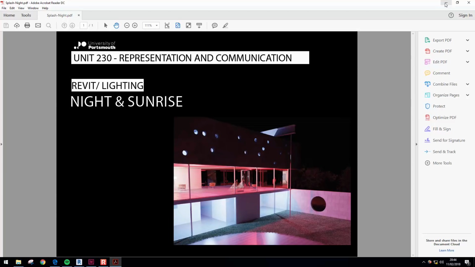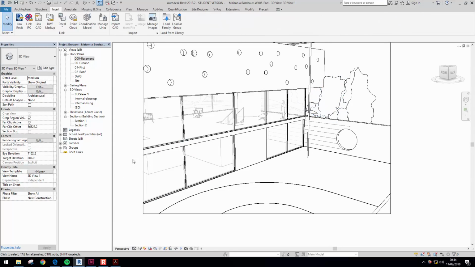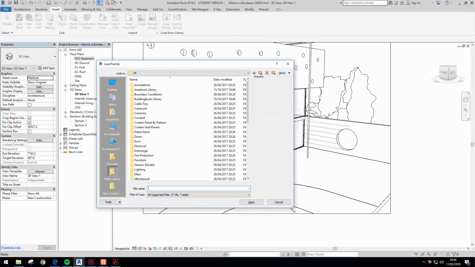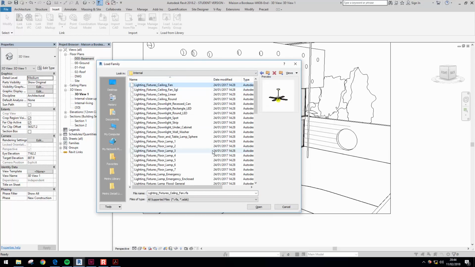So first of all, we're going to look at putting in the coloured lights, all the lights first of all. So if we go to Revit, and if we go to Insert and Load Family, it should take you to the Revit library for components. Under Lighting, Architecture, Internal Lighting, these are various types of lighting fixtures that attach themselves to walls or ceilings. But what we're going to be using is just a simple light which has got no fixtures, it's just a source. So that falls under a studio light. So if you click on studio light, click open.